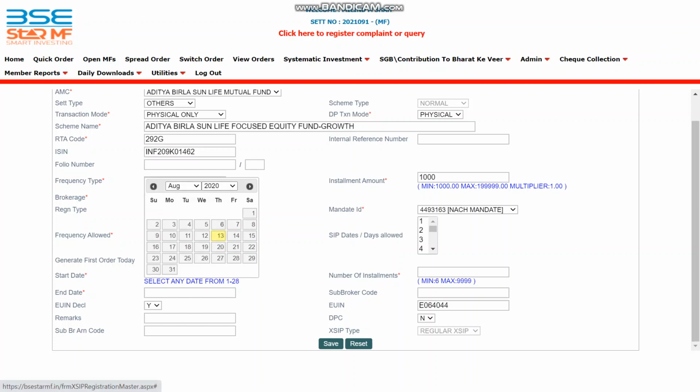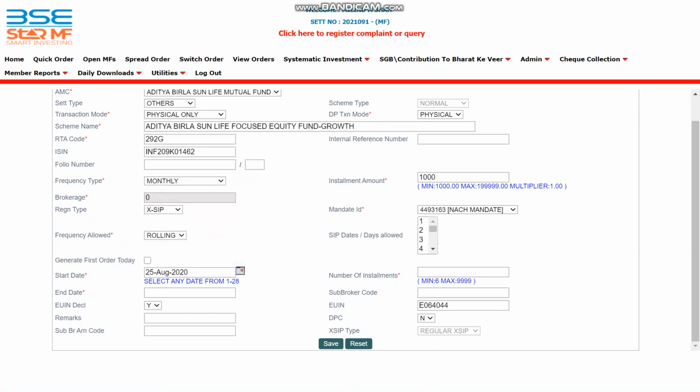For example, you can start the SIP by giving a gap of 8 working days. So today is 13th, so here Friday is 1 working day, 1 2 3 4 5 6 7 and 8. So I can give start date of 25th August or after that date also. So let me select 25th August over here.